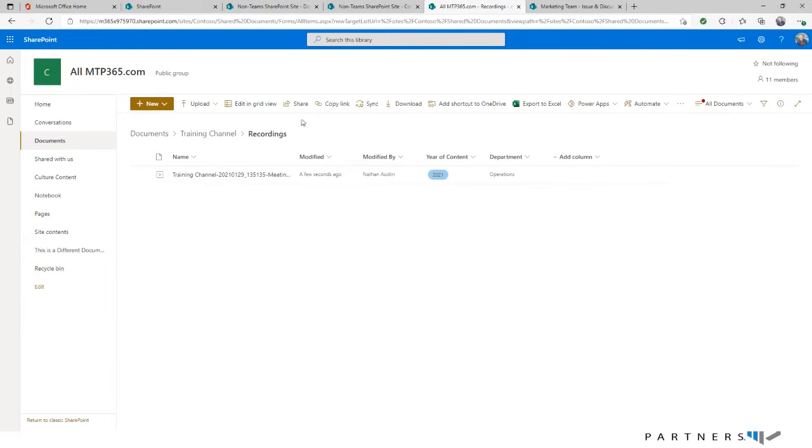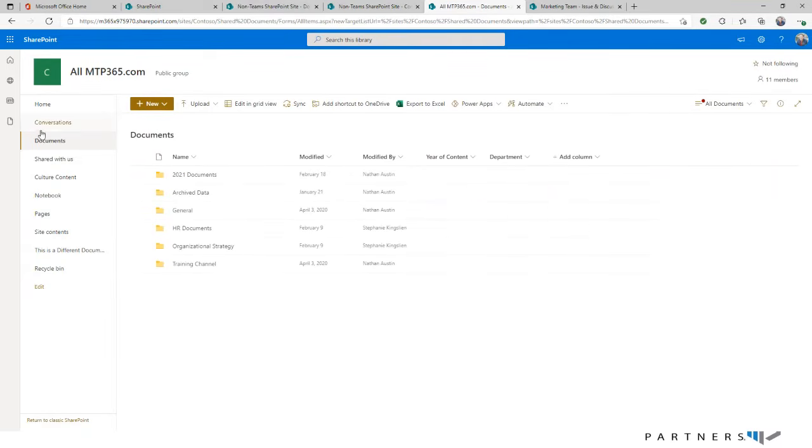But the problem is, not necessarily the problem, but just be aware that because this is the parent document library, the metadata that you choose over here, the custom columns that you might choose to use, are applicable to everything inside of this document library. That's what's really important to understand. But if that makes sense for the content that you're sharing, great.